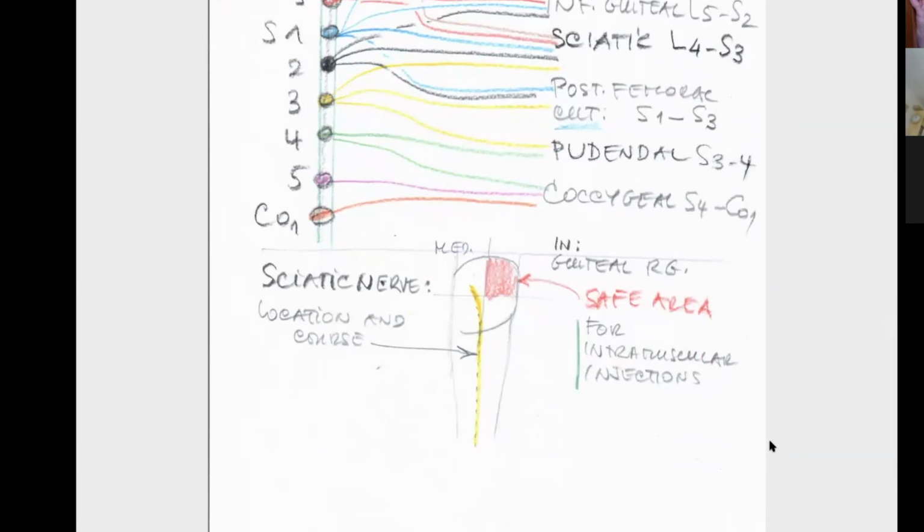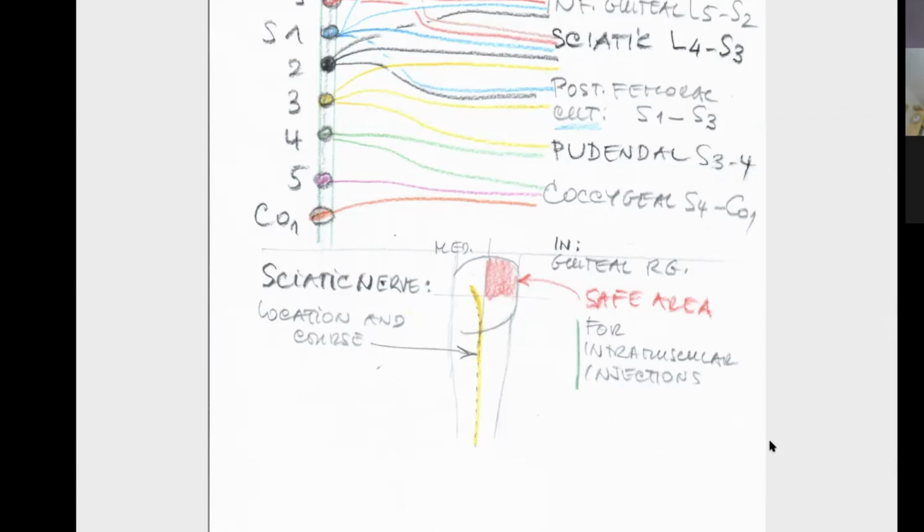And concerning the sciatic nerve, as we said, the biggest part of the sacral plexus, important is the position of the sciatic nerve, because it lies at the center of the gluteal region and descends also in the center of the posterior femoral region. The important position of the nerve is related to what we call the safe area.